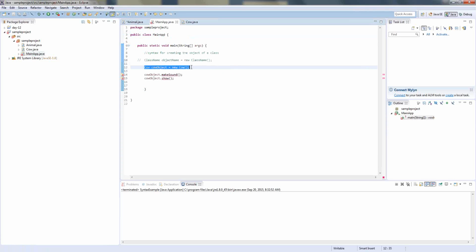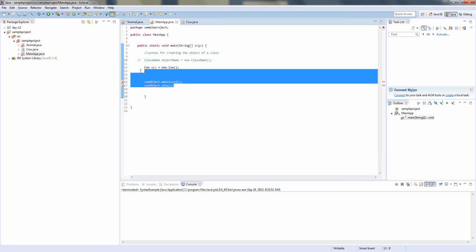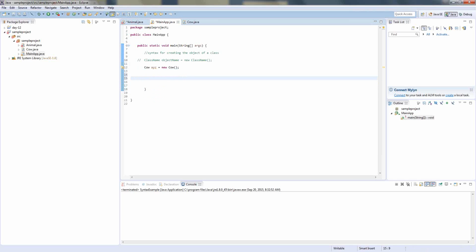The name, the cow object, that's the variable name. This is something like a variable. You can have x also, you can have xyz also. Do you need to declare that? No, this is just like int x equals 10. So x is a variable, and xyz is also a variable. Whatever name you want to give, you can give. Okay, got it.